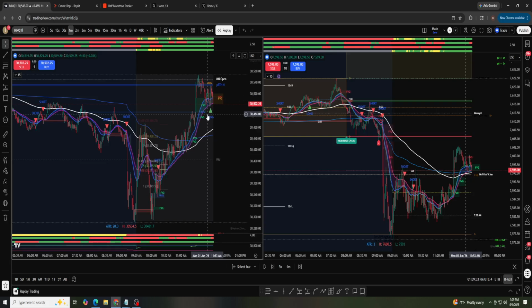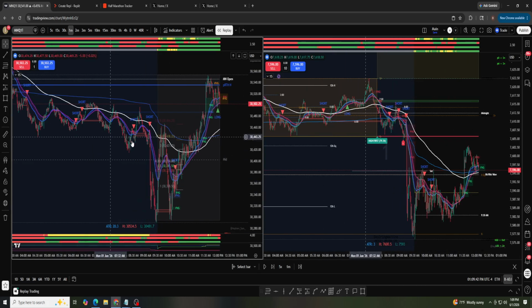I generally don't like to trade noon, but there's another stat that I got from Probable Chris. The idea noon curve. Basically, you take 8 a.m. to 10 a.m. If 8 a.m. to 10 a.m. is quarter one, 10 a.m. to noon is quarter two. And so if we break the high of quarter one, I forget what the stat is, but it's 70 to 80% depending on the day, specific stats, that quarter two high will get broken. So that's the noon curve high.